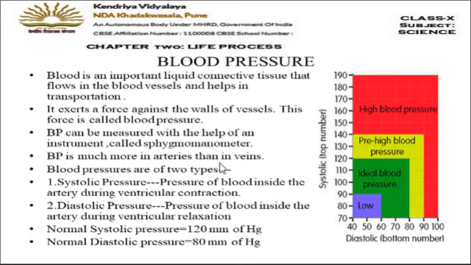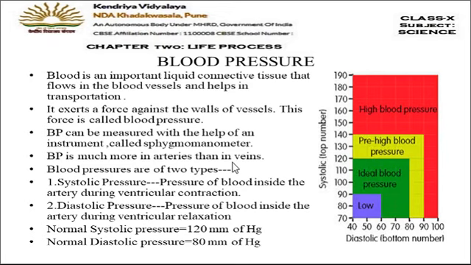This is the thing to remember, that blood vessels are of three types we have studied, that arteries, veins and capillaries. So where is the blood pressure more, in arteries or in veins? So the answer is in arteries, because arteries carry the blood from the heart to all the body parts. So the heart is pumping the blood forcefully in the arteries so that it reaches all the cells of the body. Hence, the pressure is more in arteries. And whenever we measure the BP, we always measure the BP from the arteries, not from the veins.